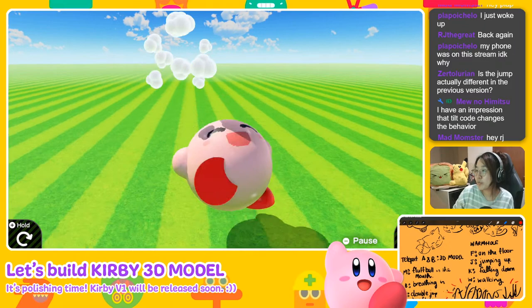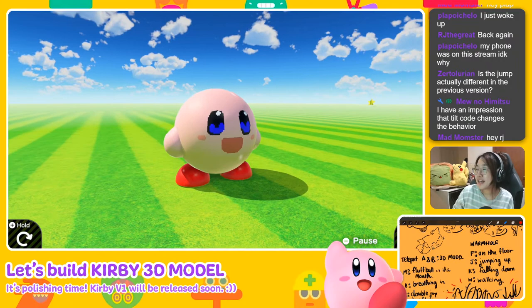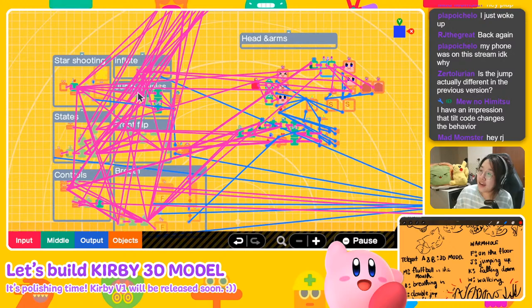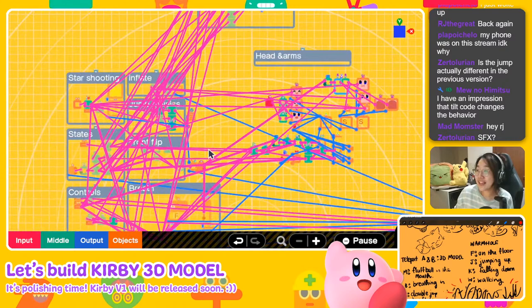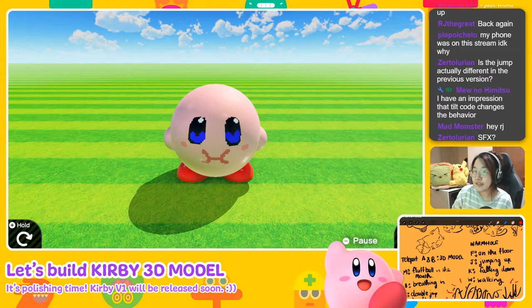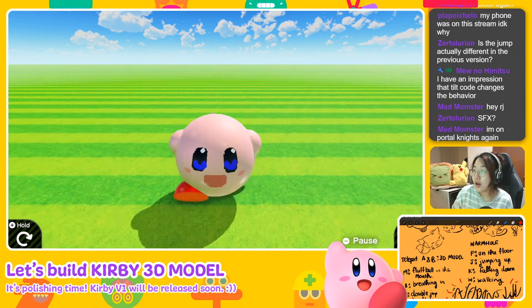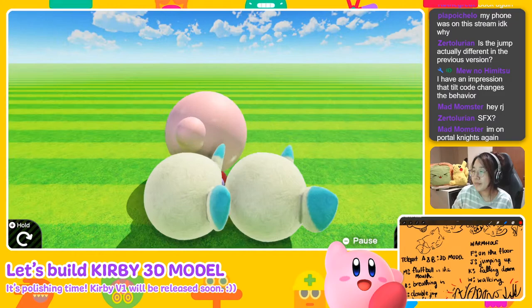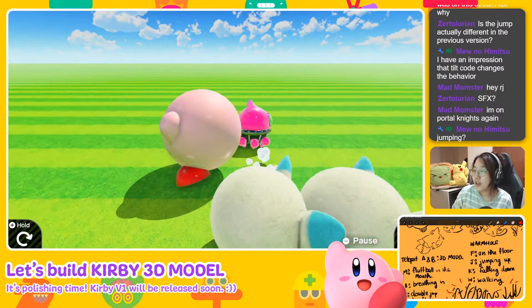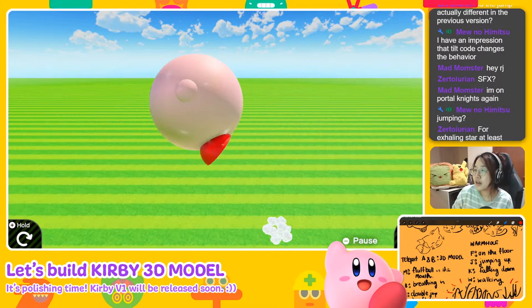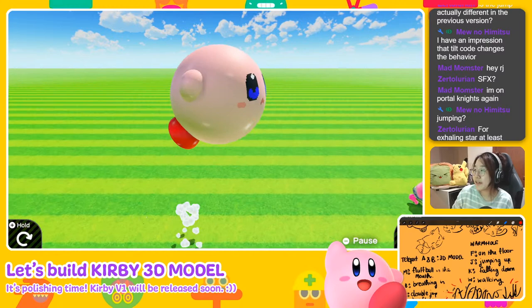Yay. So I think what was left after this is drawing textures and moving all the code to the edge of the world. And I think there would be sound effects. Okay, sound effect. What sound effect should I add? Right now we have a sound effect for the inhaling animation. I'm thinking, what sound effect is missing? Okay. Jumping and exhaling the star.